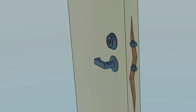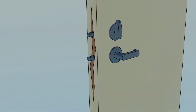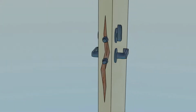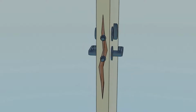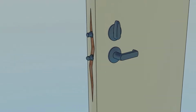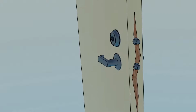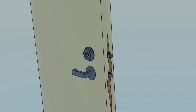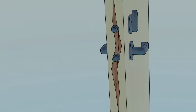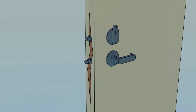Number 4, fiberboard doors. I think that making a door out of fiberboard is a cheap way to get a fire rating, which may be necessary off an attached garage or where a unit attaches to a common area in an apartment over 3 stories. Fire doors should only be used where absolutely necessary because they are heavy, expensive, and generally difficult to repair.